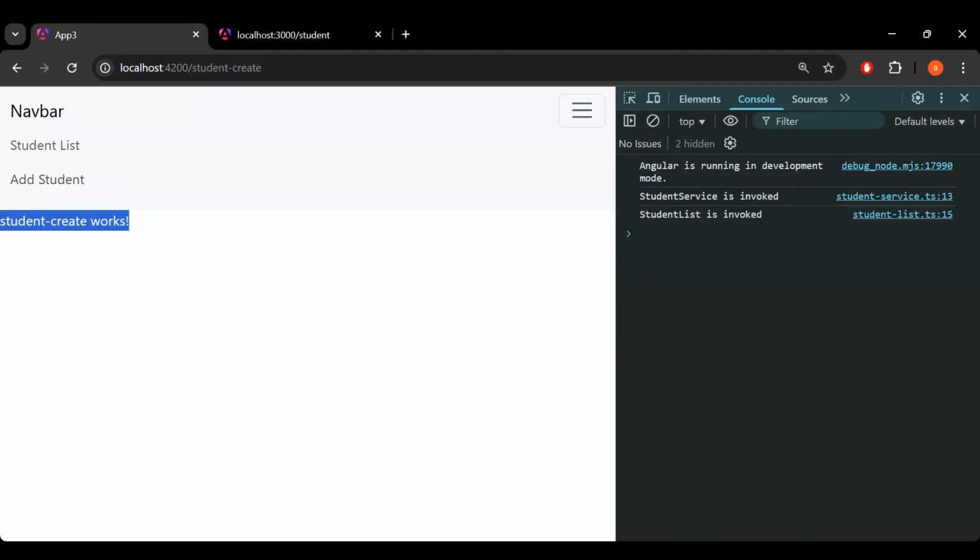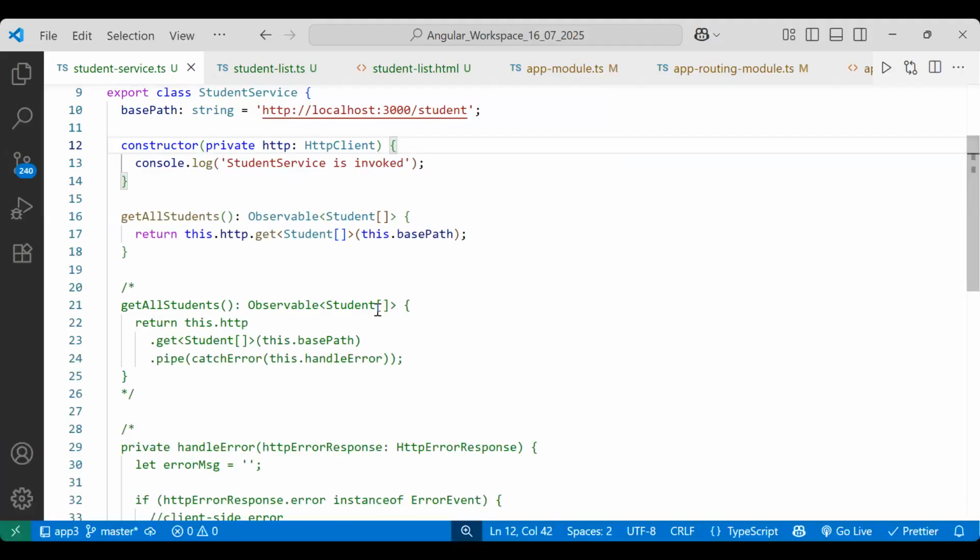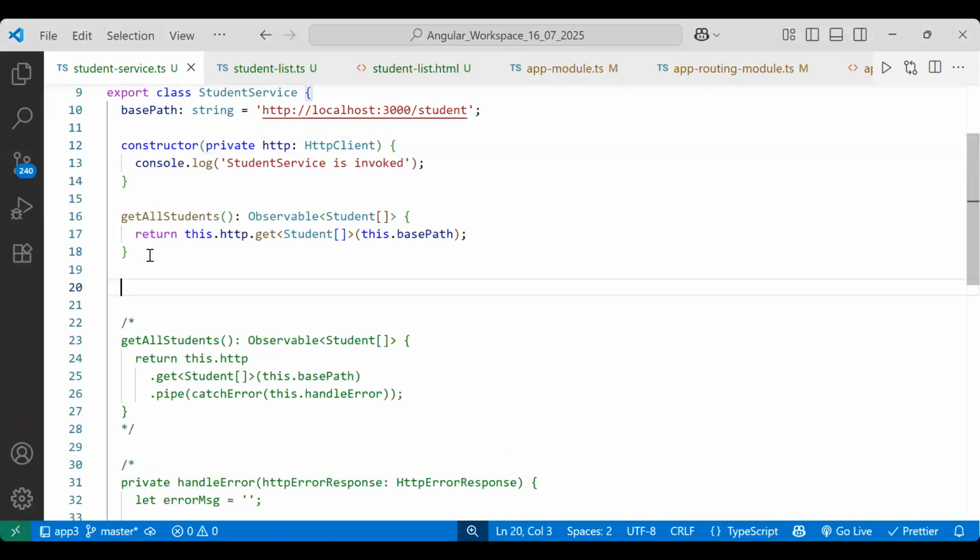Okay. Then to process the post request, I need to add one method. Let's add one new method inside the service. I'm adding a new method, create student.